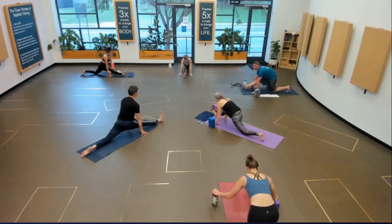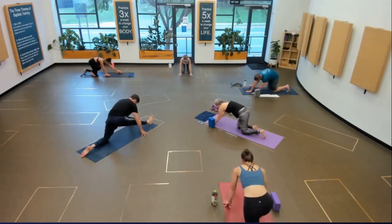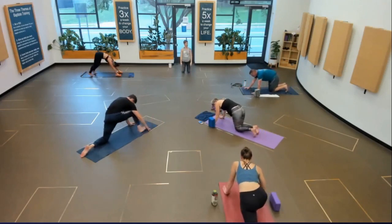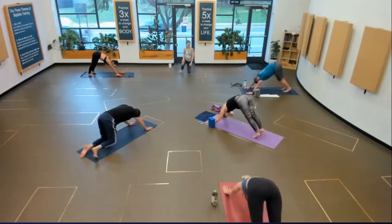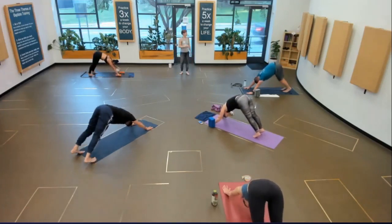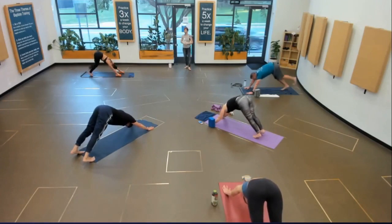One more breath here. A full exhale out. Make your way to downward facing dog, whether that's pulling the leg back or walking it forward a little bit. Yeah, you'll make your way there, either vinyasa or just step straight back. Take a full breath in, a full breath out, left side triangle, step through.